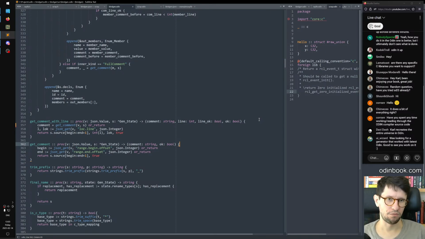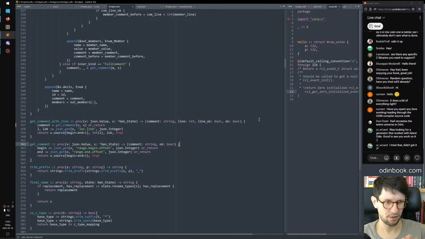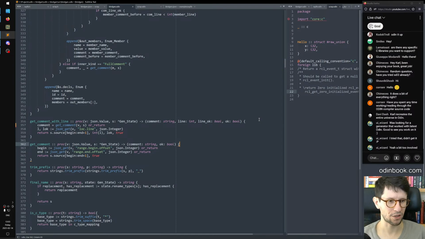It feels like it generates an intermediate representation and tries to output stuff. Okay, you tried it. Was it hard to get started with? Okay. Yeah, that's unfortunate.